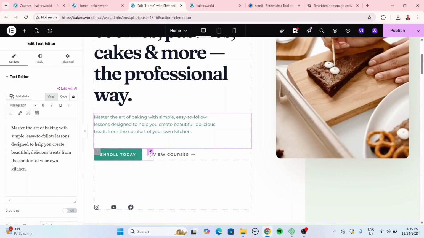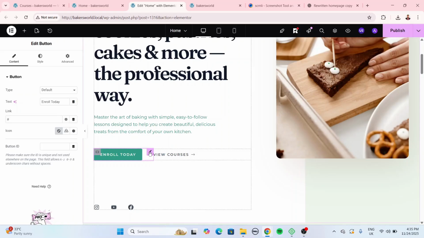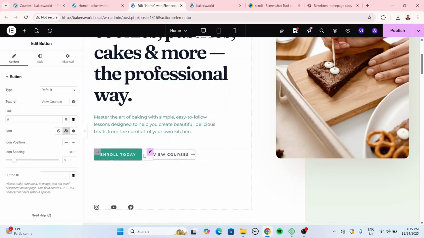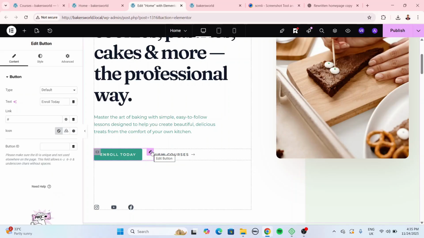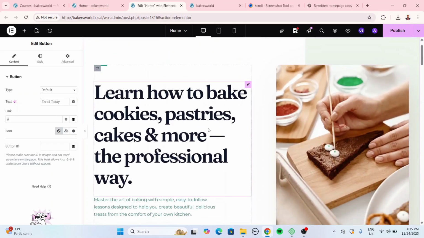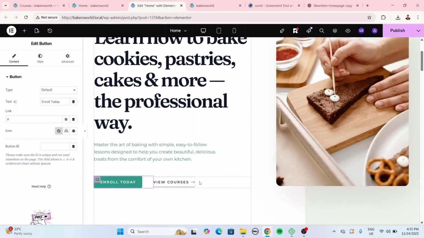Now enroll today. Instead of enroll today, remember we said we want to book an appointment and also take them to the courses. Now let this one do the view courses, and let this one do the book appointments. So it's more like a two-edged sword that we want to achieve with this site. We want people to book appointments, right, to book our services, which is our catering and cookies and pastry services, and also for them to take courses on the site. So it's more like two ends to generate income for the business.